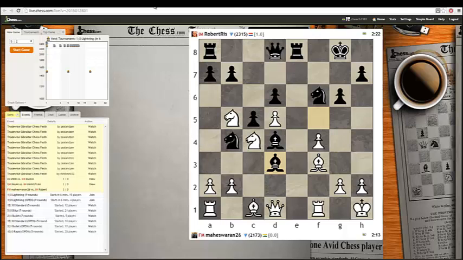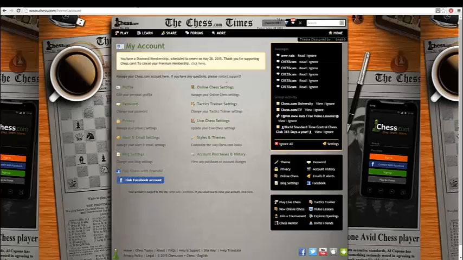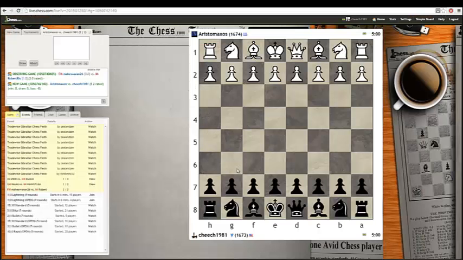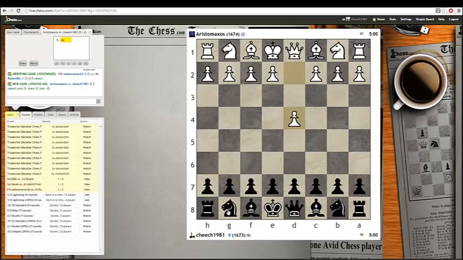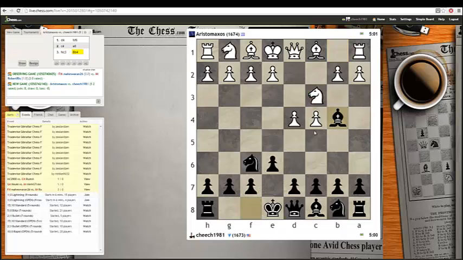But since we're on here, let's get a game and see. I actually got my new highest rating ever in Blitz yesterday. It's kind of a fake rating because I played this guy 7 times and I won all 7 games, but really he should have won about 4 of them. But he was playing just so slowly. I don't usually play on time, but I was ready to get my new highest rating, so I had to try. So I got a few, like 3 or 4 cheapos there. So now the competition should be tough. I kind of expect to drop down about 100 points, but let's see.